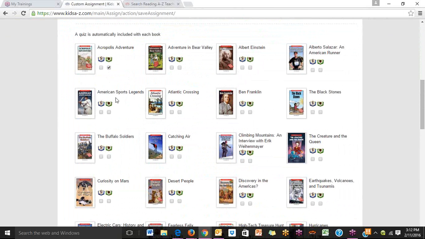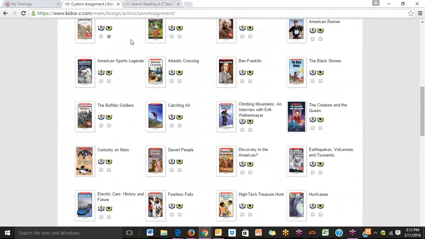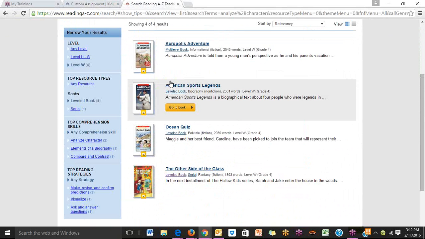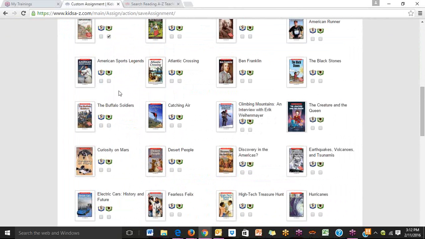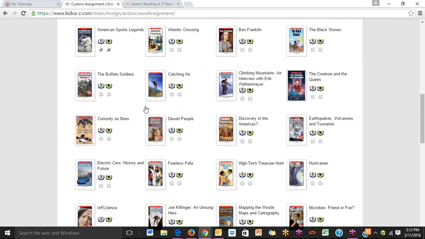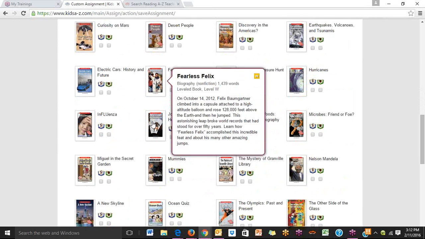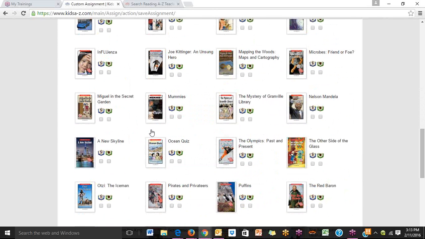All right, then we have Acropolis Adventure. We also had, let's go back and look. We had American Sports Legends and Ocean Quiz. All right, so look, here's our American Sports Legends, and maybe this one we are going to allow them to look at it. And then we come down and we see that we have the Ocean Quiz right here. We'll let them read that one.